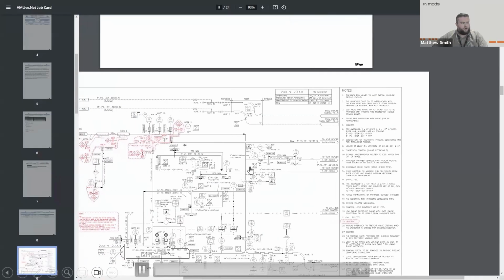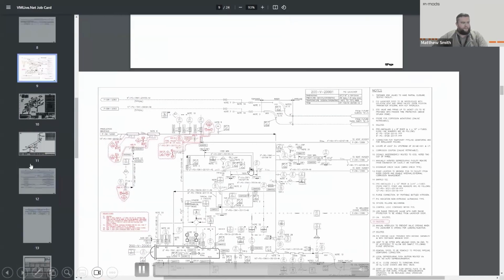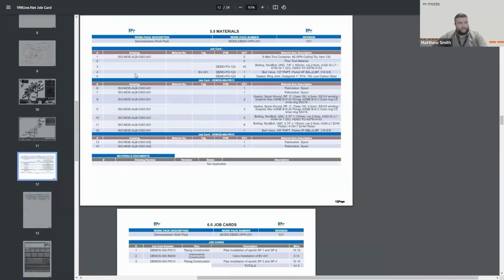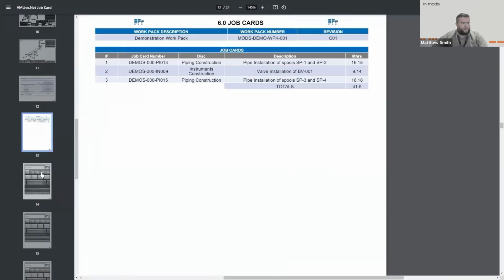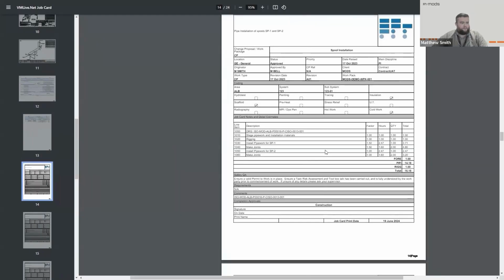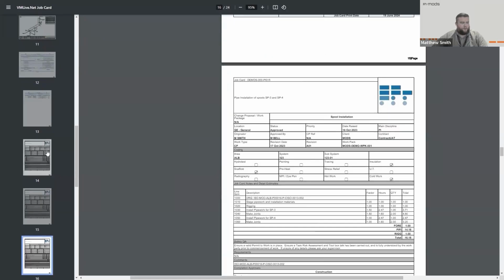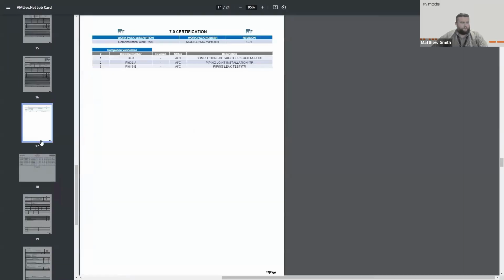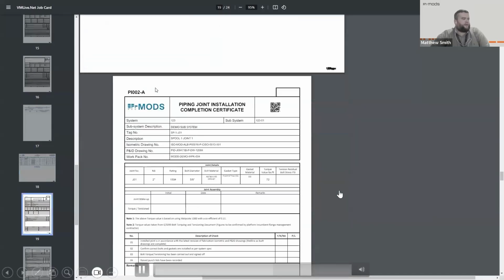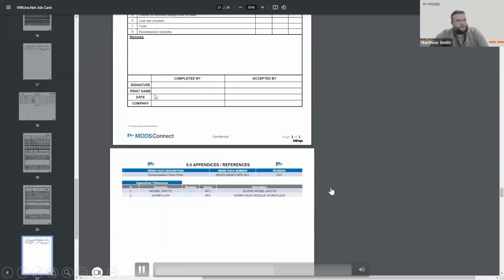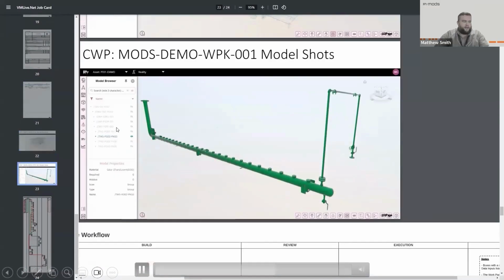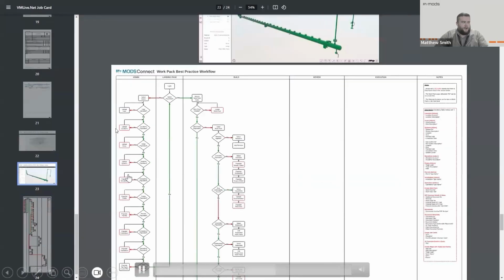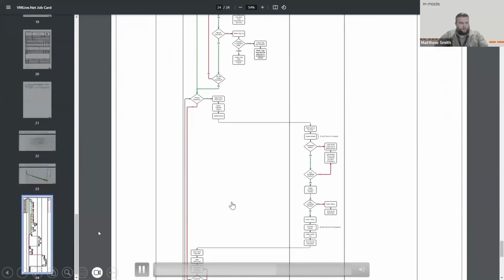Coming into our documents and our drawings, down here we can look at all of those. Our material listing shows us our work pack BOM by the job card that they're required for. Into our job cards, where we can see a list of the job cards that we have created for this work package. A list of certification, so any sort of completions involvement, we can include paper copies of ITRs and all sorts if required. If you're using our completions module, then there is no reason to use this because we have all that digital and available for you. And then we've just got some appendices and reference documents at the end here.